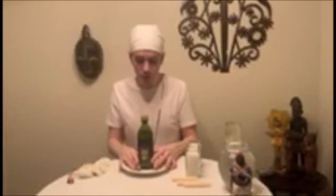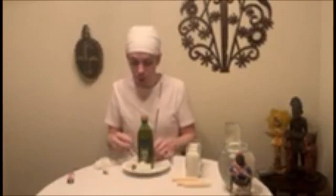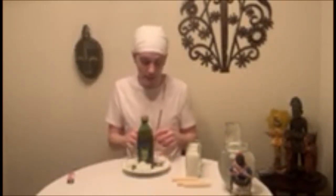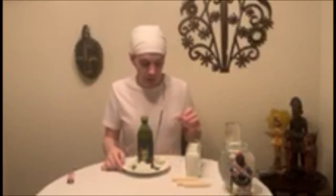So, how you begin is by putting your bottle of olive oil in the middle of your white plate. I like to arrange the white flowers around the olive oil. This is an offering to your ancestors and spirit guides. Ancestors and guardian spirits love to receive white flowers. It's acknowledgement, refreshment, authenticity, purity, light. Then you're going to arrange your candles in what I like to use, the 3 candle setup.